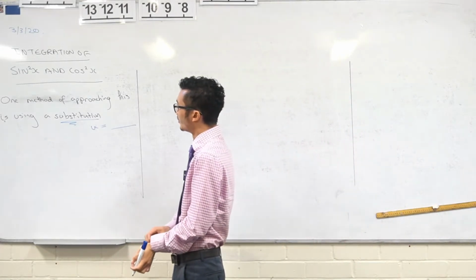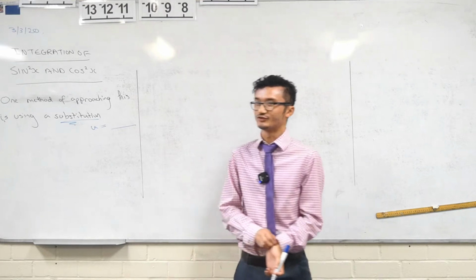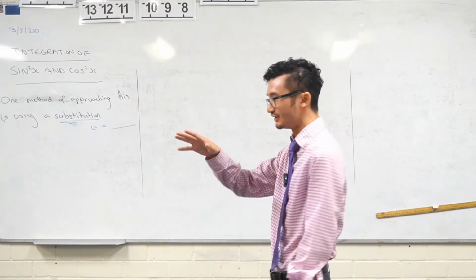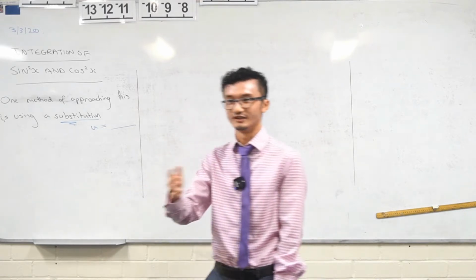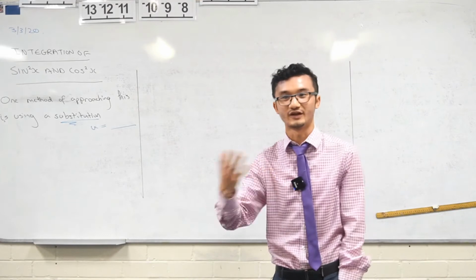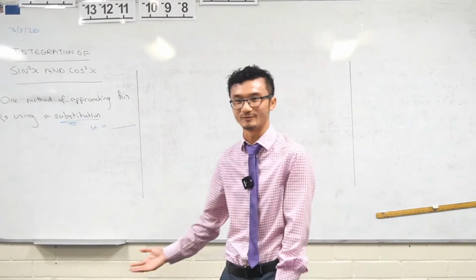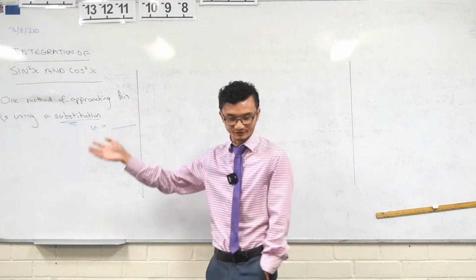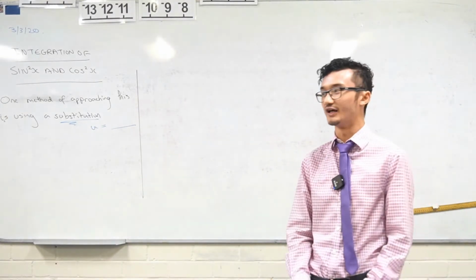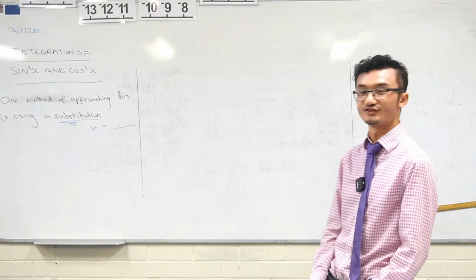Now, I think the problem with lots of tools in mathematics is, I gave the analogy last lesson about using the quadratic formula to solve something you could just factorize. It's like a chainsaw to cut a piece of paper. The problem with different integration tools is that sometimes it's just the wrong tool.